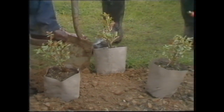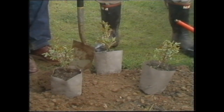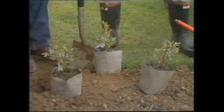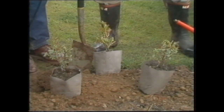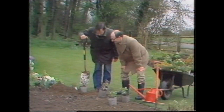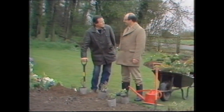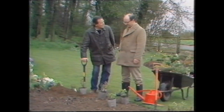But in the front, I'm putting some of these more bushy miniature roses in, planting them in threes of different colours so that we get the variation of colour throughout. I think that should look quite nice. What worries me, of course, is that with roses, I, like everybody else, know I'm going to be troubled with pests and diseases. Afraid so. What do you think is going to be the biggest problem here?